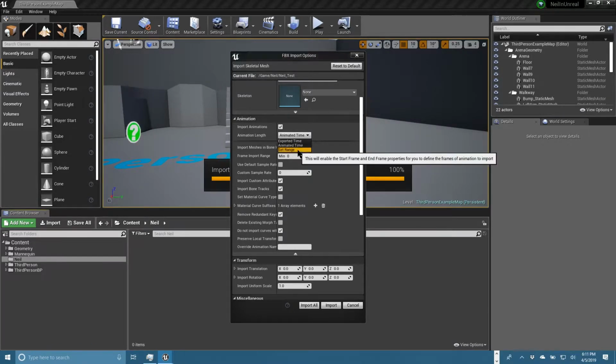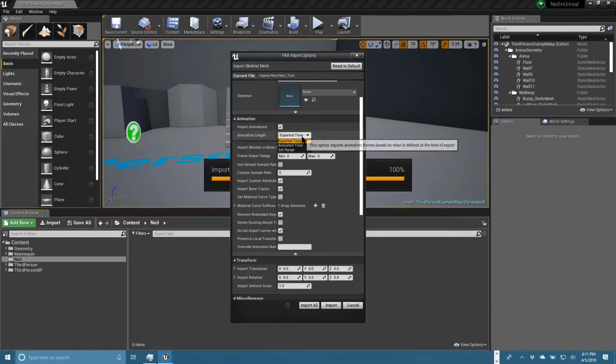That's animated time. And then you can set a range for your animation right here in Unreal. So maybe you exported 100 frames from Max or Maya, but you only want to import 30 of them. You can say start at frame 0 and go all the way up to frame 30. But we want to set the entire animation, so we're just going to say exported time.